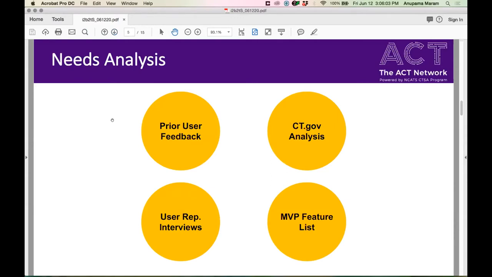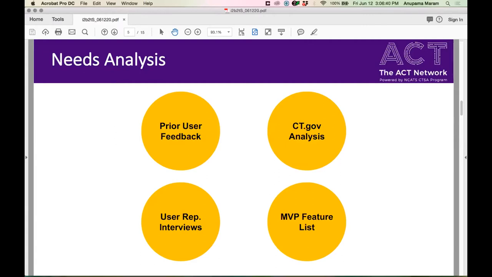So our needs analysis. This step focused on a few things. We combed through our backlog to make sure we understood the strengths and the opportunities for the application. We reached out and talked to a few user reps. These are I2B2 trainers at other institutions, so they're not exactly our novice users. We would say they're more expert users, but we knew that they would provide us with a broader understanding of how they structure the training of their own end users and help us understand how researchers grasp onto the concepts.